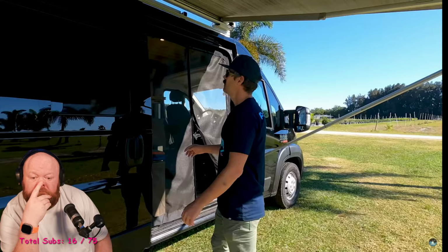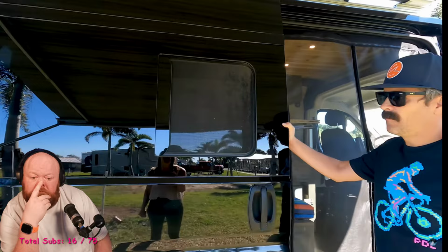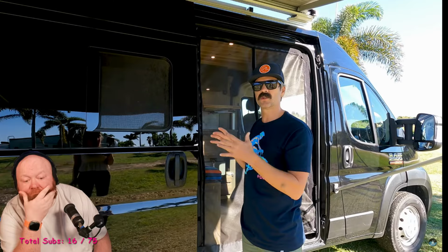Underneath the awning, we've got the addition that we did, which is I installed a sliding glass window with a screen on here. This is important because there's a fan inside, a Maxxair fan, and that pushes a ton of air. You have to have an equal volume of air available to really push that through, and it's at the opposite end of the cabin from where the fan is. So this van stays very cool. Wherever you're at, it's as cool as shade would be in here, which is great.